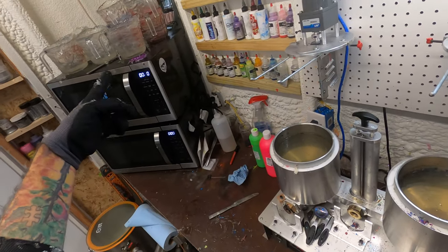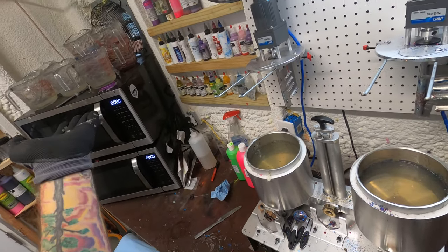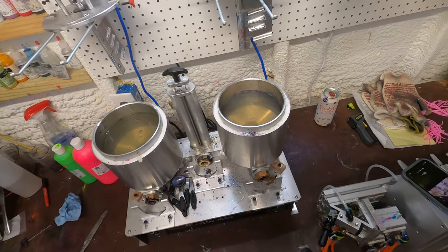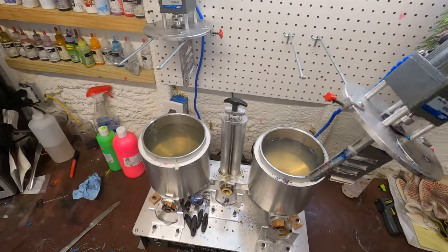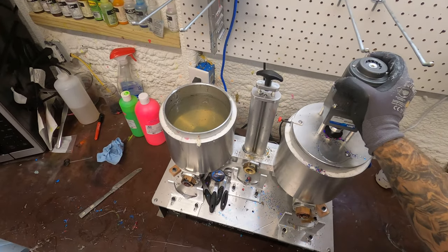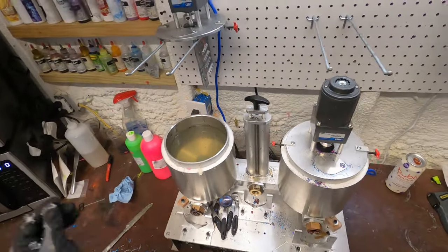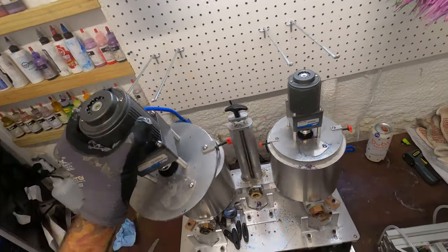As you guys can see, since I leave my plastic in the cup from the last batch, you don't get quite as much volume, especially since I didn't scrape all the stuff on the inside. But this is going to be pretty close. Last time I did fill it all the way to the top, and whenever you put the stirrer motor in it'll come up over the top, so you want to make sure not to go quite that high. But this is still going to be enough for 3,000 — I can almost guarantee you that.